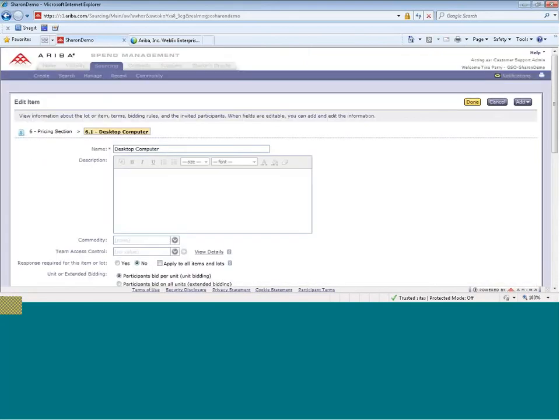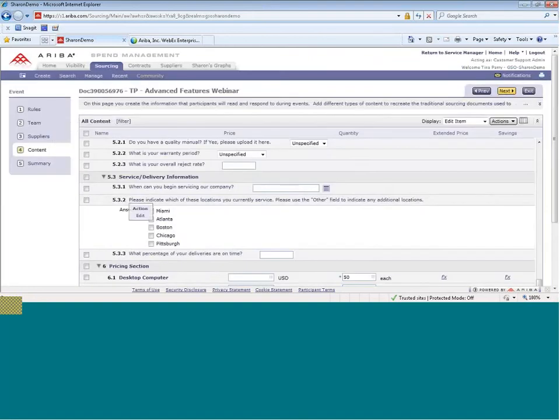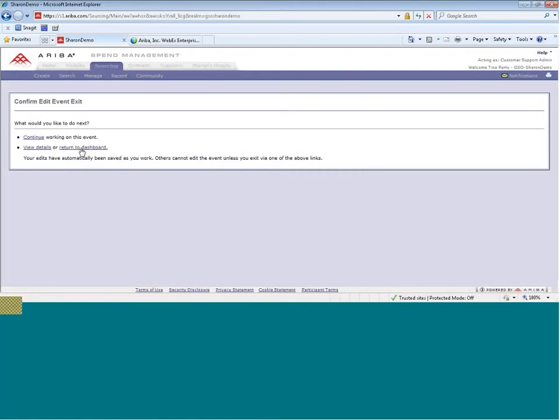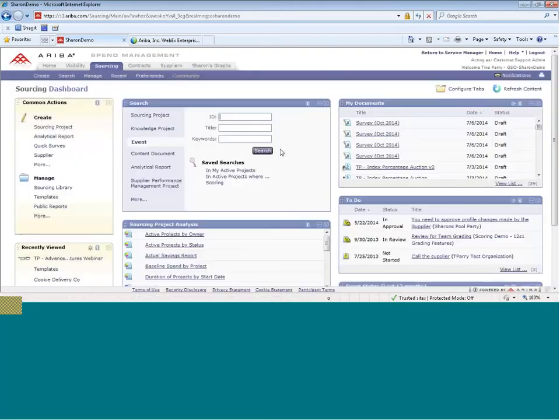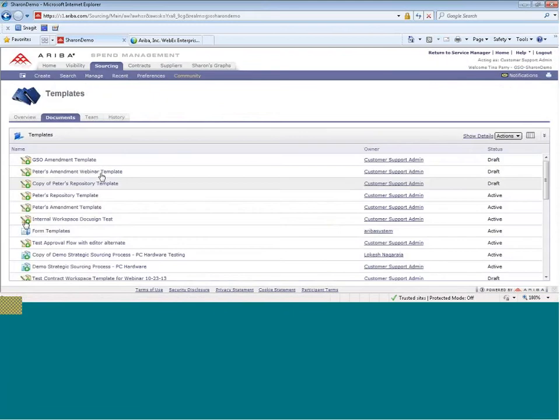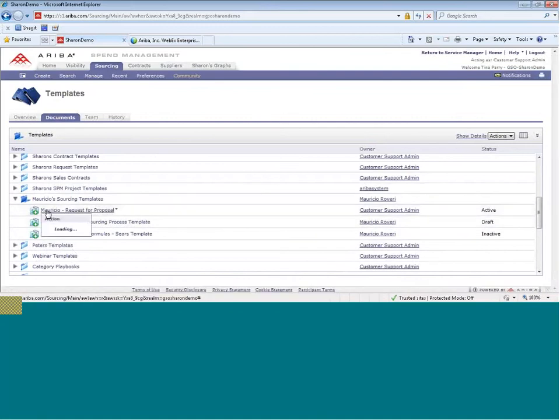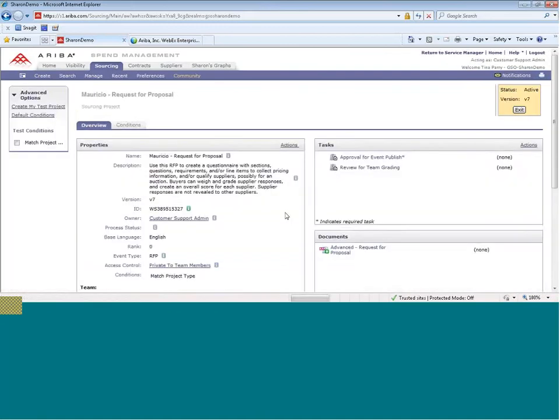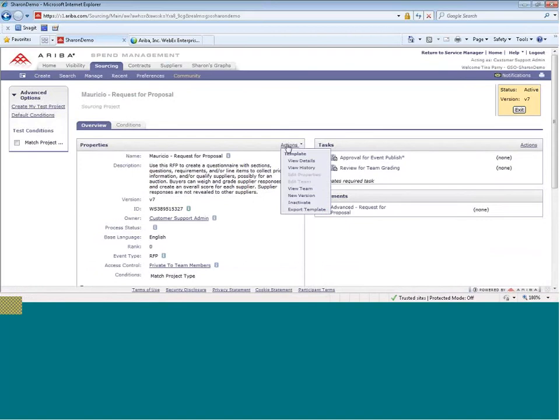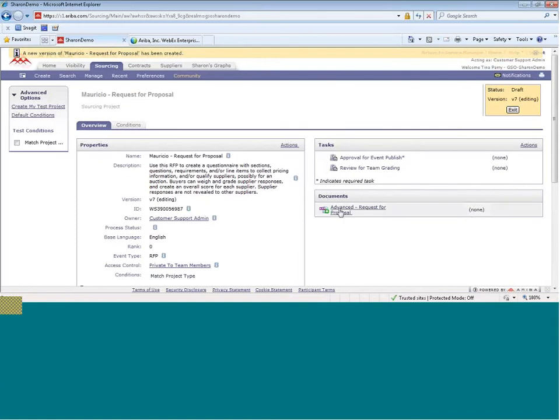But for now, what I actually need to do is I need to return to my template and modify my template, okay? And this will give you a view, if you're the event administrator, of what needs to be done.